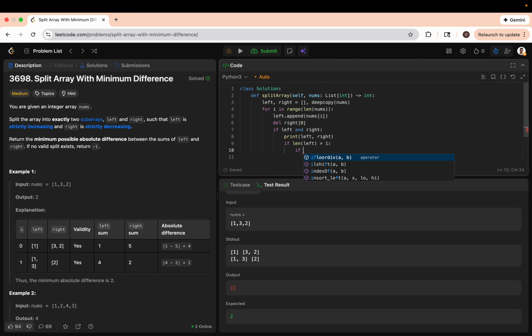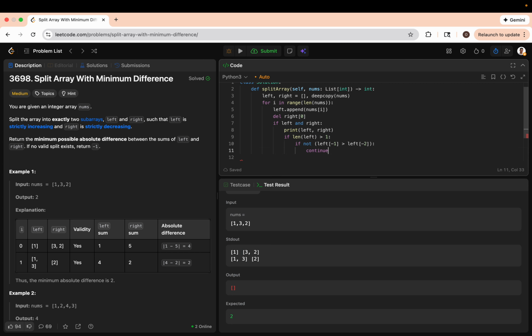So if not left of -1 is greater than left of -2, that means it's not strictly increasing, because if this was more than length 1, then that's violating, so we say continue. And again, if not left of 1 is bigger than left of 0, again, continue.